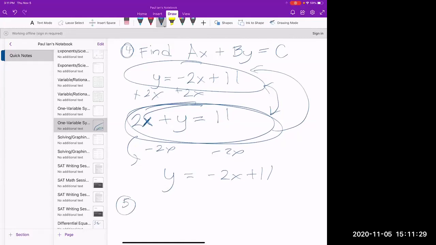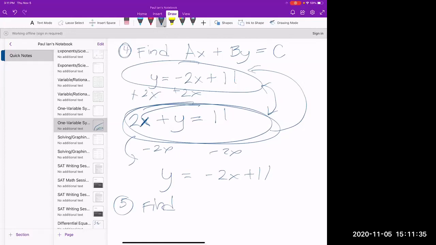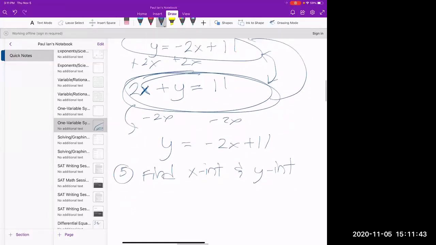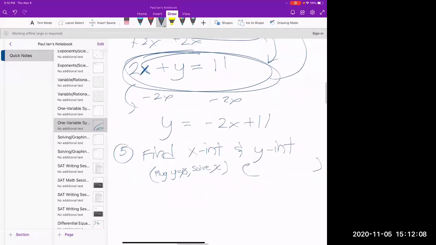So, okay. And the next thing is find, I guess we'll add another dimension. We already found the y-intercept, but let's find it again. So find the x and the y-intercepts. How do we find the x-intercept? You plug in y equals 0, right? Yeah. And then you solve for what? x. Okay, so let's do that first.